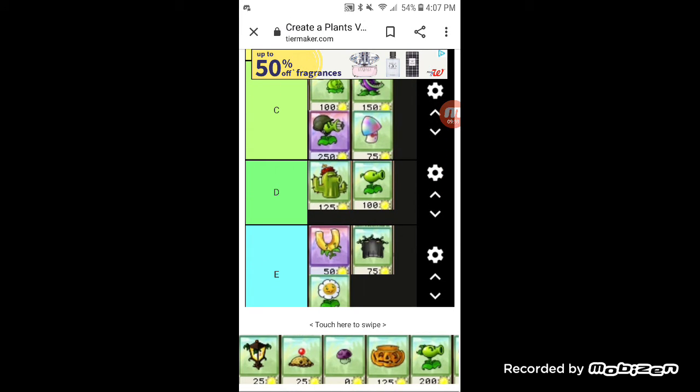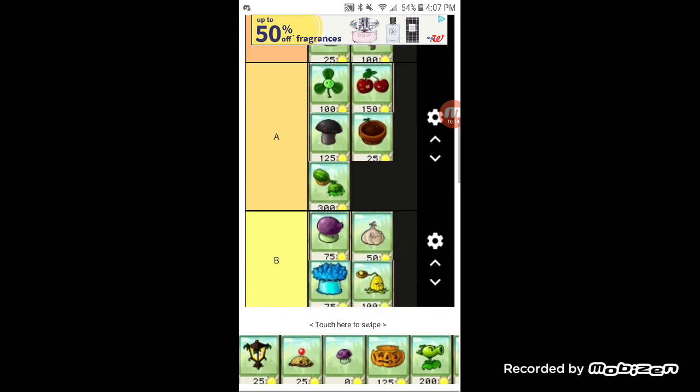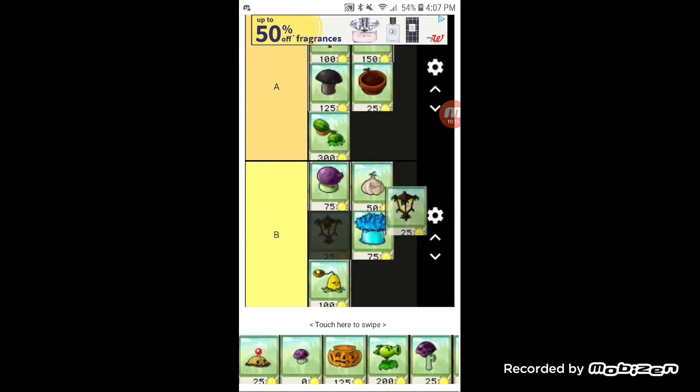The Plantern, I mean, I kind of like the Blover a bit better, because I don't really use the Plantern that much, because he has a slow recharge. But I'm going to put him in B tier, because I just don't have experience with him that much.